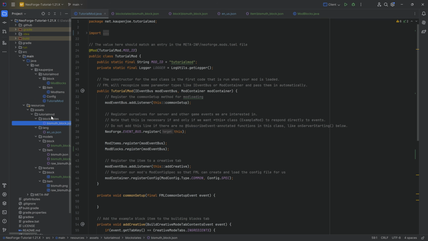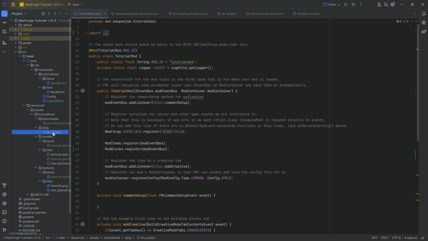So yes, every block needs a block state JSON file, and then every block needs a block model JSON file. Some of them might even need multiple if you have multiple block states, right? So that is a thing. And then you always need an item model JSON file for it as well, a texture, and of course a translation. Those are always going to be the steps that you will have to do.